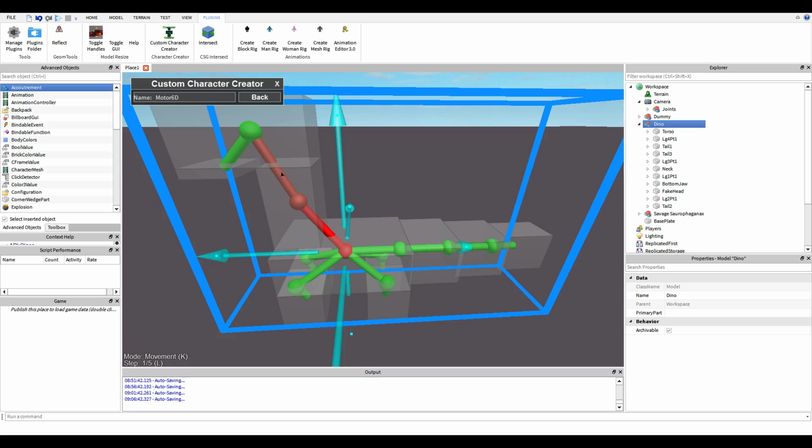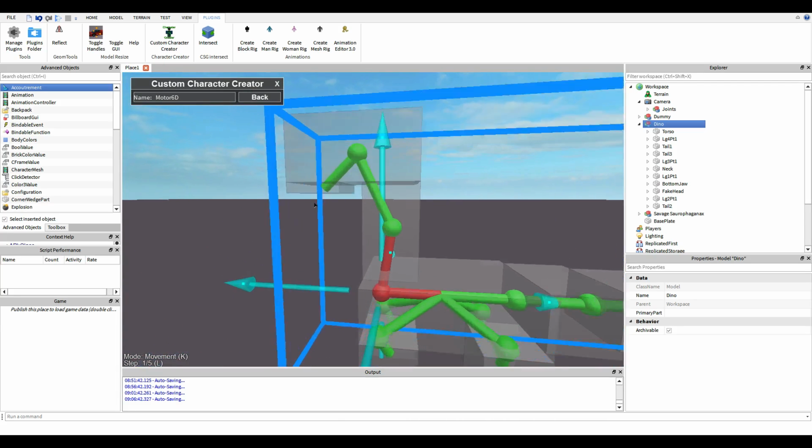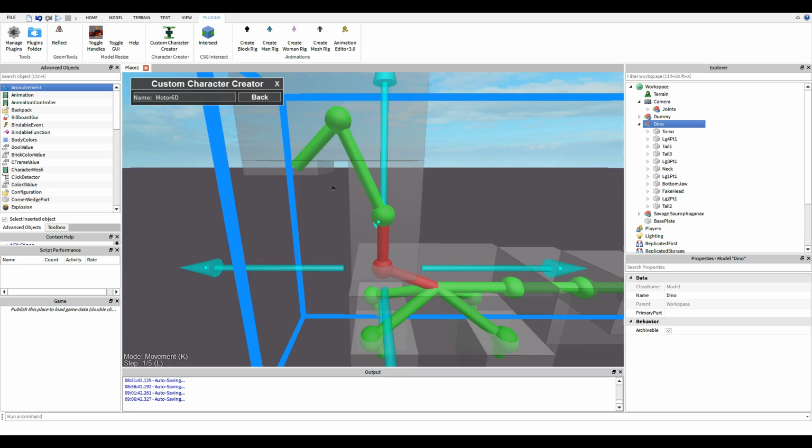You could click on the segments. That's what I've been doing. I forgot to explain that. Sorry. So from torso to neck, this is the segment. You click on it, and it'll allow you to move, rotate, whatever. For the animation editor, you don't really need to rotate your joints, but it's good to move it.